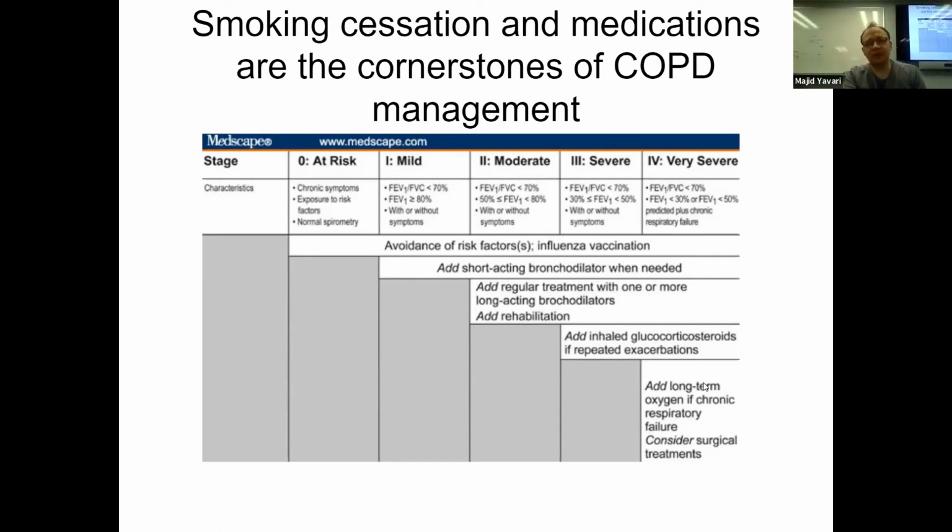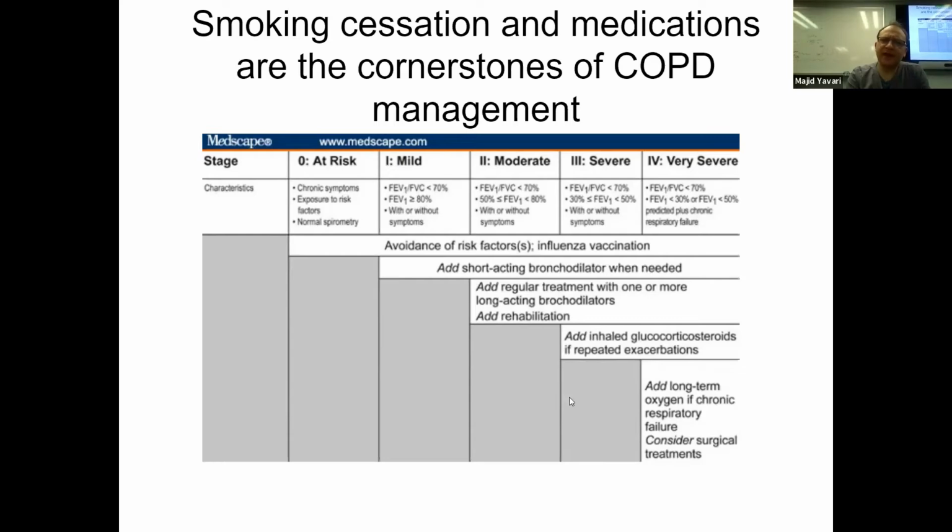When chronic respiratory failure ensues, the patient's usually on chronic oxygen, often at night. Then there are some surgical treatments for severe emphysema and bullous lung disease. Before, I talked about the change in the respiratory mechanics with diaphragmatic flattening. This becomes a fixed feature of people with COPD and air trapping, and sometimes lung volume reduction surgery can really improve the patient's oxygenation and ventilation.